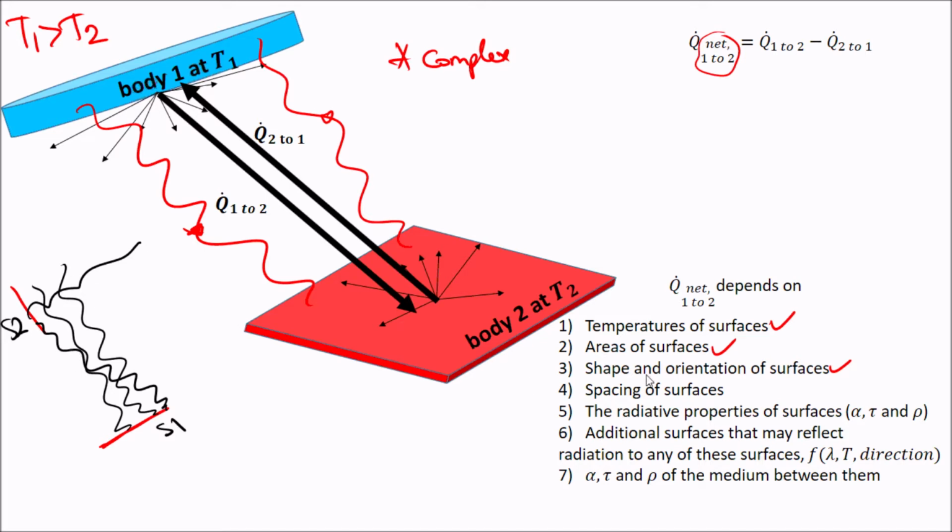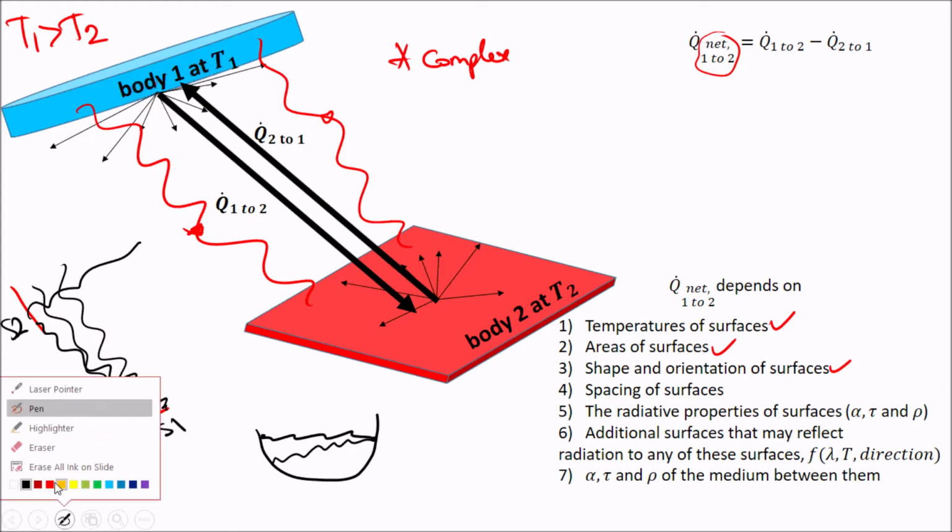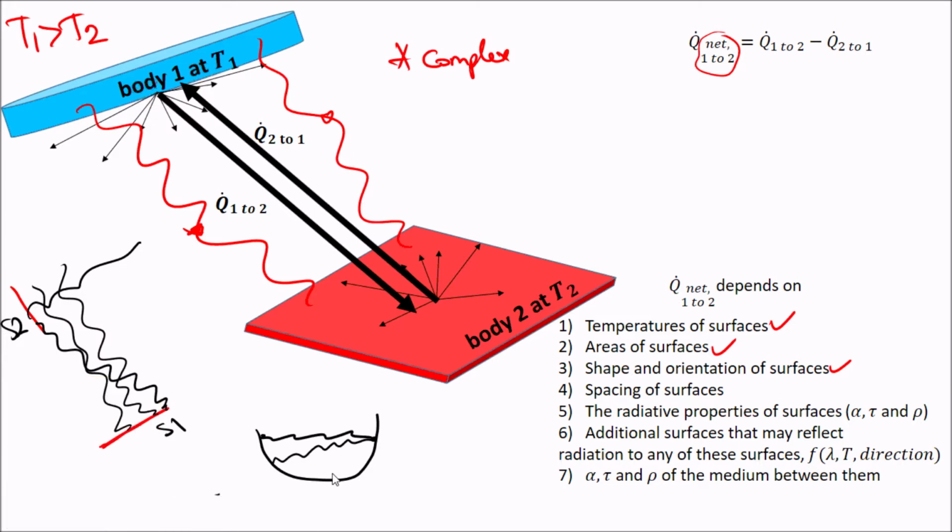Therefore, the orientation of the surface is very important, and the shape also is very important, because if you have a body something like this one, then the heat transfer from the body will hit itself, okay, and then again back to hit itself. Therefore, some part of the radiation will be lost at the body itself instead of traveling to another body. Okay, and now comes the next part, spacing between the bodies.